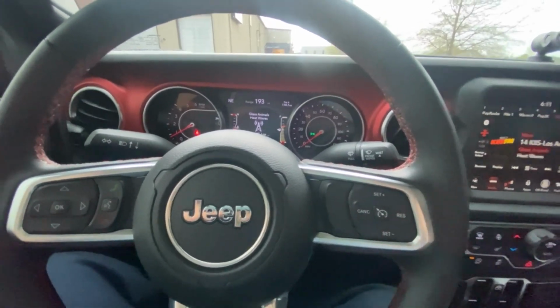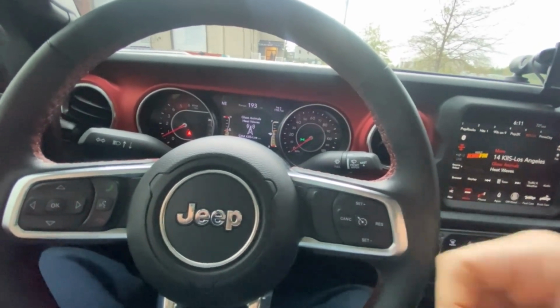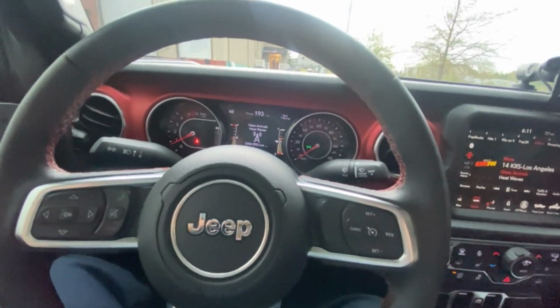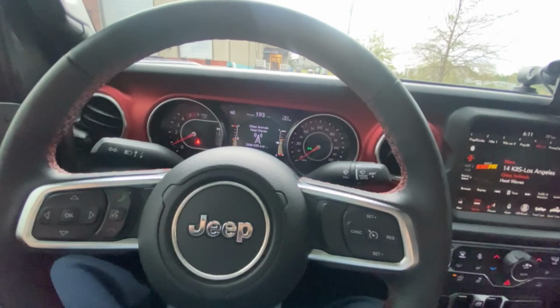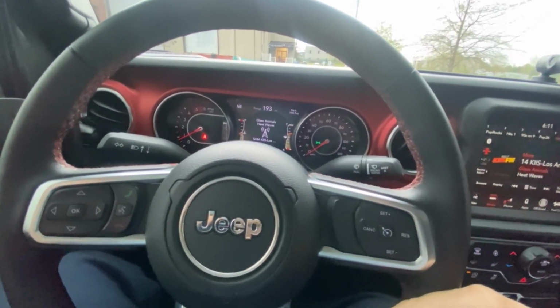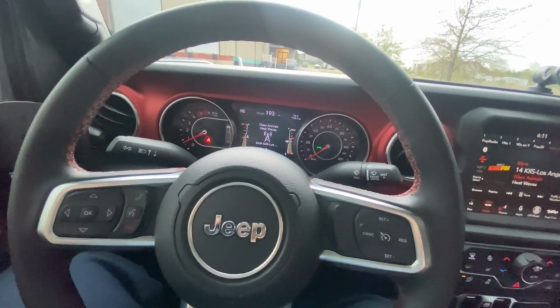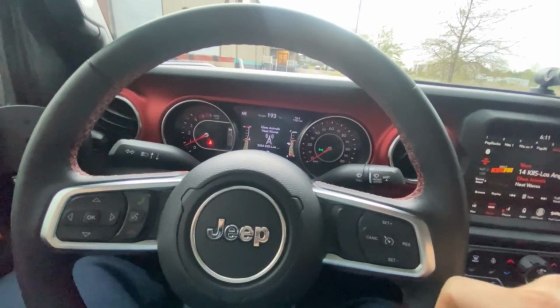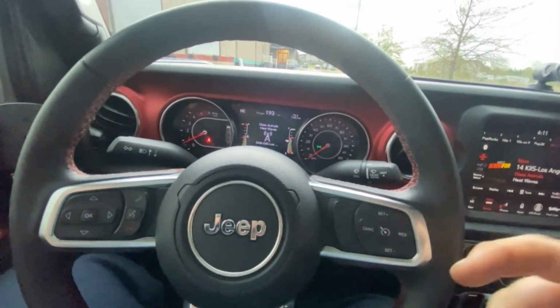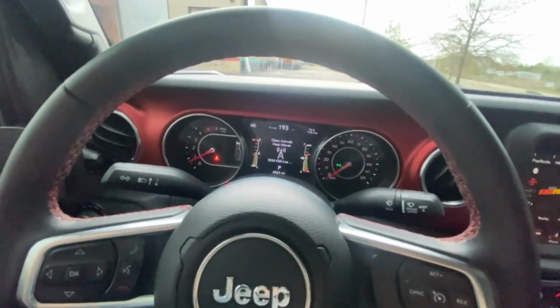You could even turn off your TPMS sensors. You could change your tire size, your transfer case ratio, if you ever change that. And you could change your differentials. And then you could change your TPMS low pressure setting. So you can only go down to about 25 PSI before the light turns on. So that's really nice when you're off-roading. You don't have to have all the lights on in the dash.